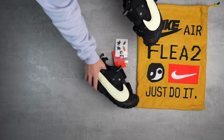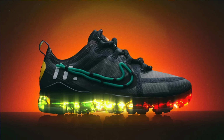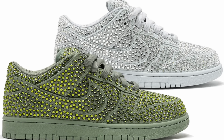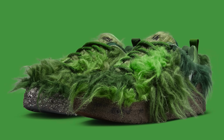Cactus Plant Flea Market and Nike have teamed up and collaborated on a bunch of sneakers in the past. And they've pretty much got a name for themselves of making some very out of the box designs. We had those crazy Air Maxes. The Air Forces were probably actually one of the most toned down collaborations that they've done with Nike. Of course, we had the bedazzled Dunks, and then came the more recent, much wilder designs, which was the Flea 1. Now, there was 2 different versions of the Flea 1. There was the cancelled one due to the sizing issues, and then there was the overgrown Grinch pair.